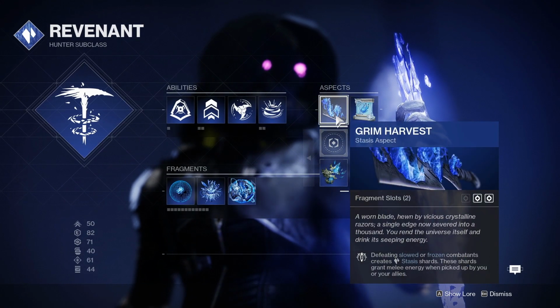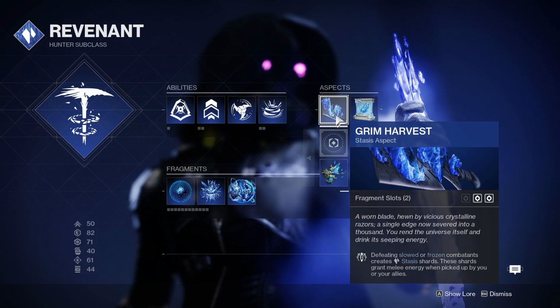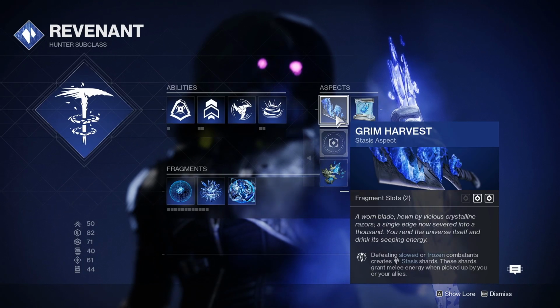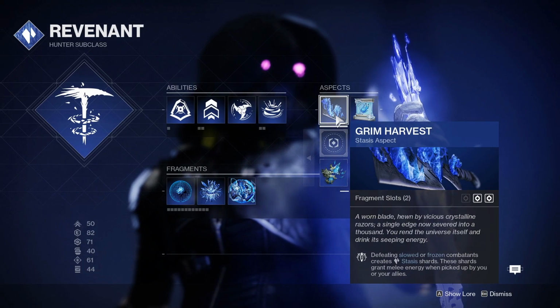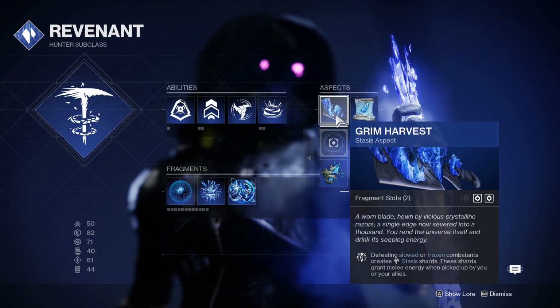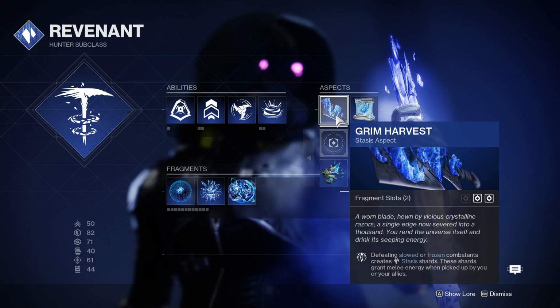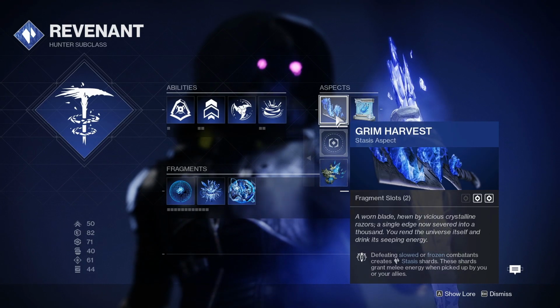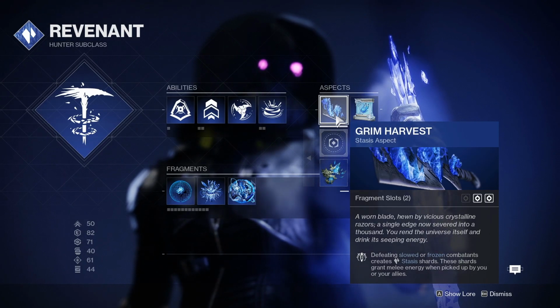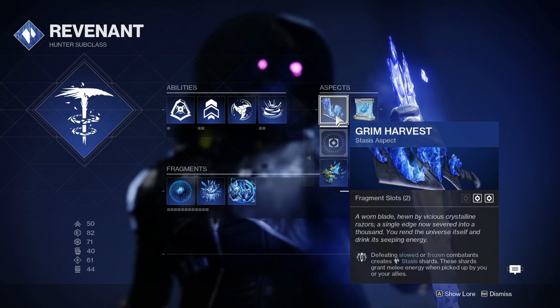I put a lot of thought into the aspects and fragments because there's two things that I like in my builds: lots of abilities and survivability. And I think Hunter is really hard for survivability, unless you're a god tier player or you main Hunter and you're just used to it all day, every day. Staying alive is really hard for a lot of the rest of us. Yeah, that's what I meant to say. It's really hard for the rest of us.